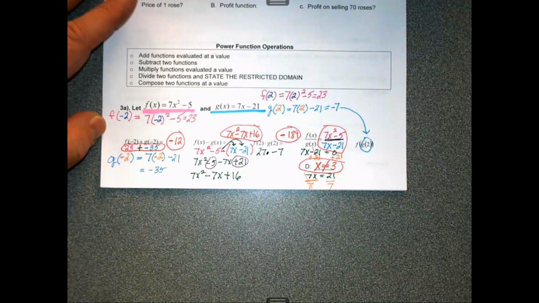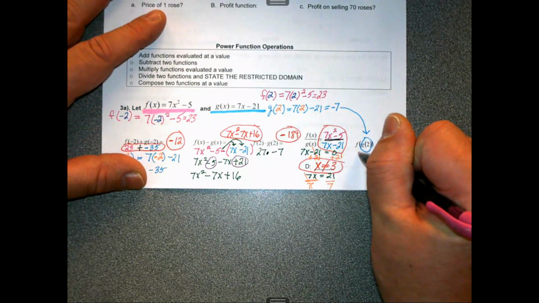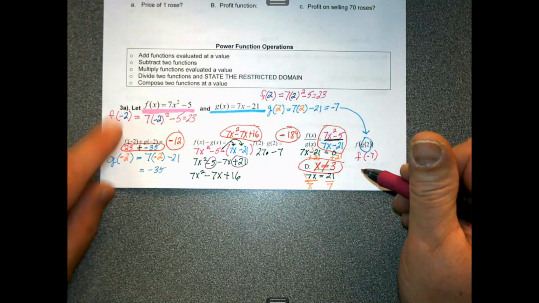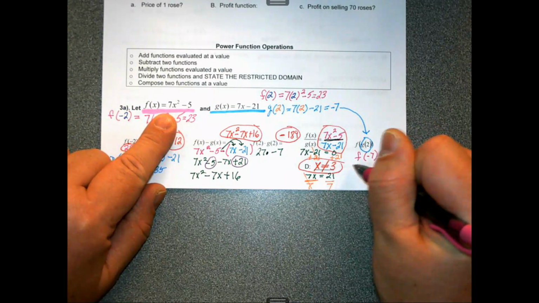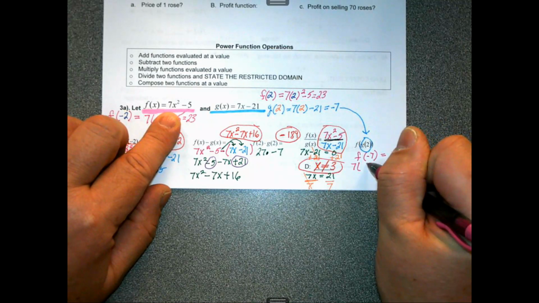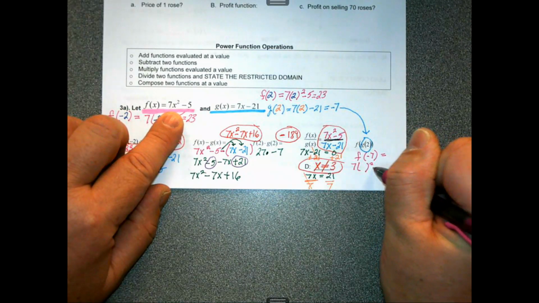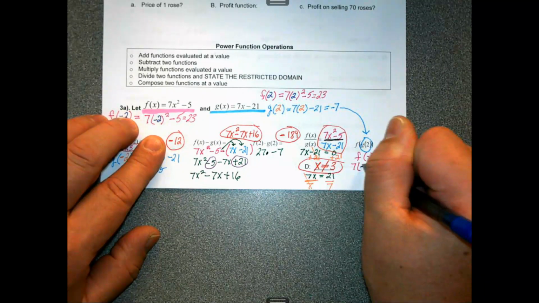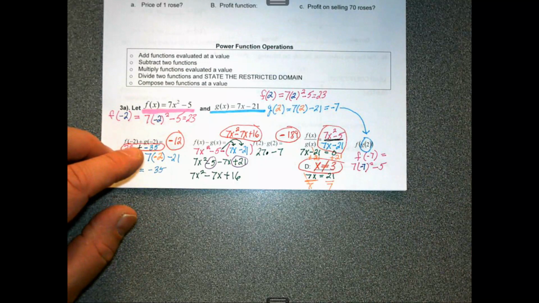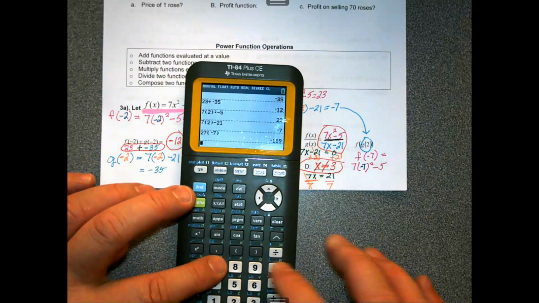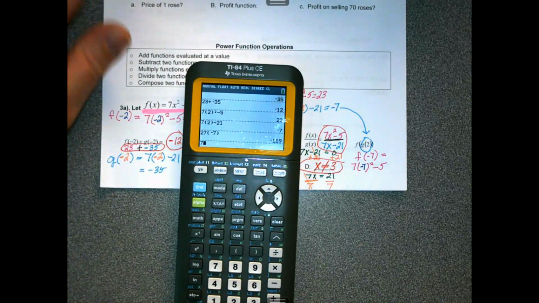All right, that's easy. That's not that hard. So all I have to do is the f of negative 7. So I have the f function, which is 7, I'm going to substitute in negative 7 squared minus 5. That negative 7, put in right there. Type it in my handy dandy calculator. It is 338.